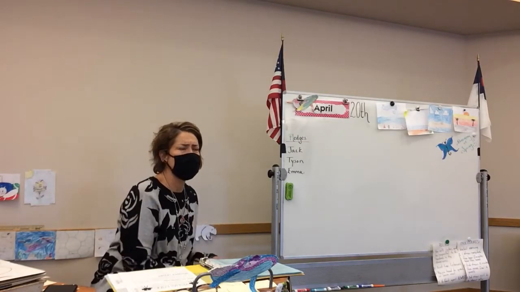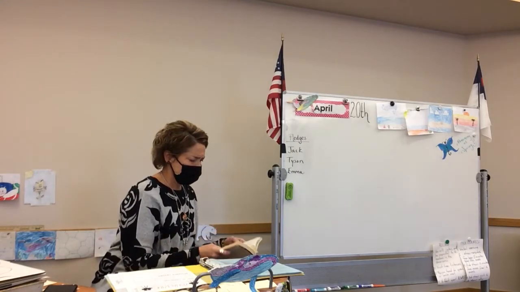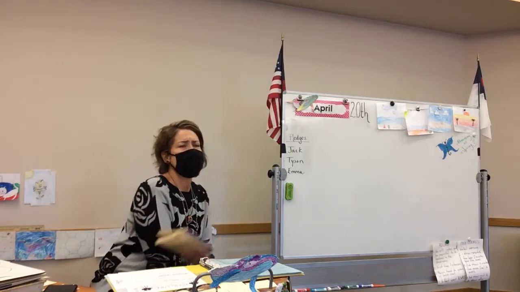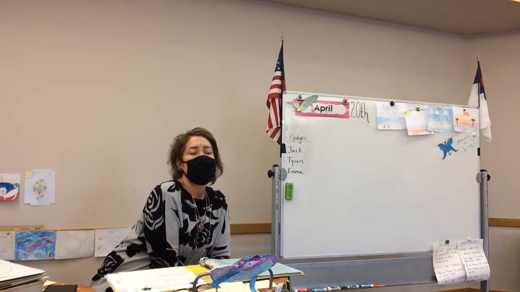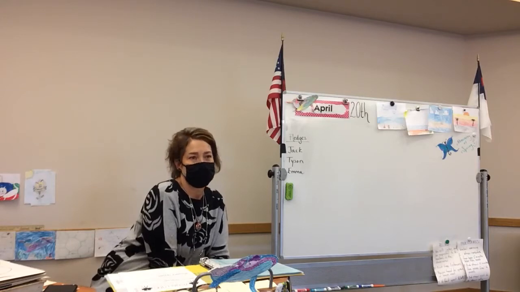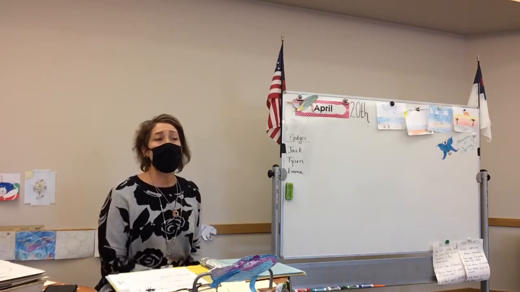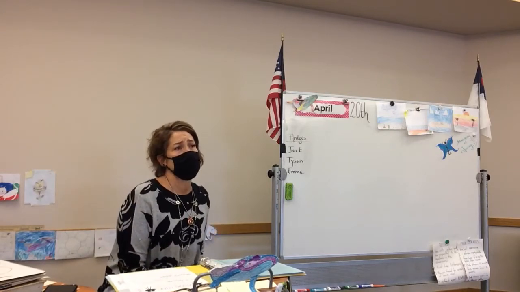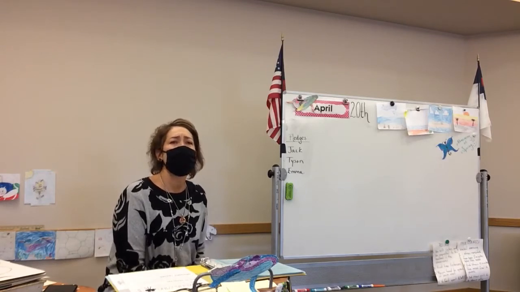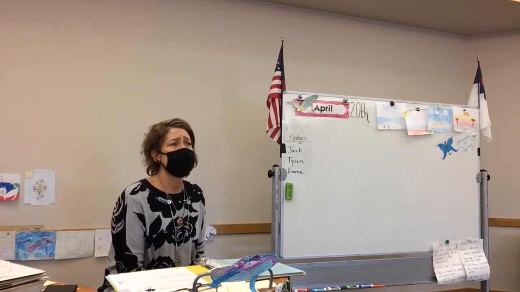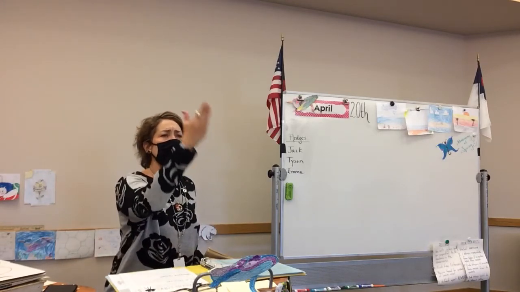Who can tell me one thing about Narnia that we already know for sure? What about Narnia? It's always winter and never Christmas. That's such a bummer. So we know that it's always snow. So then how can we visualize that? Is it green with butterflies floating around? Sadly, no. So if we looked outside and we were at Narnia, what would we see?